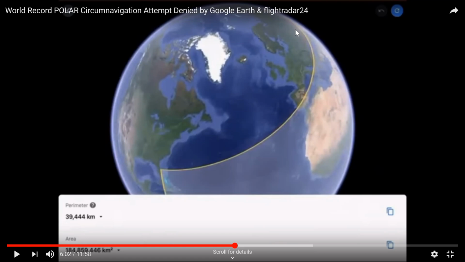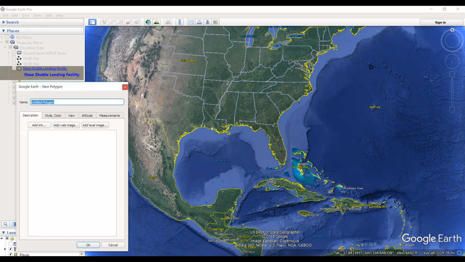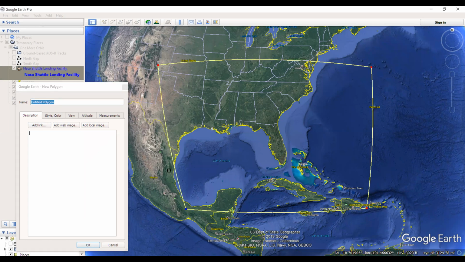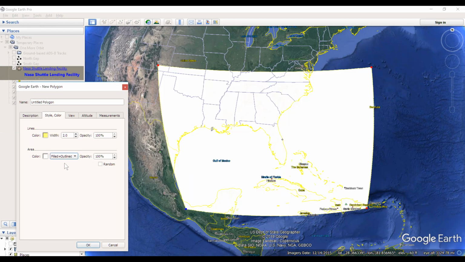If we go back into Google Earth here, we can try to draw a polygon and show what the problem is. If we draw a random polygon here with some relatively large sides, the line joining each of the points is a great circle line. It's the shortest distance between those points on a globe. If, however, you try to fill that polygon and the lines are too long or the points are spaced too far apart, Google Earth does not handle that very well.